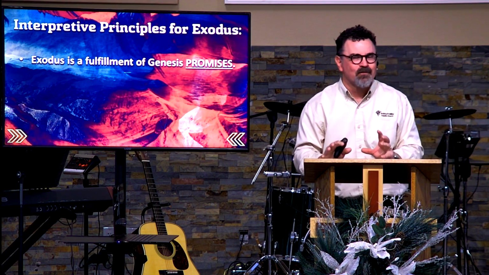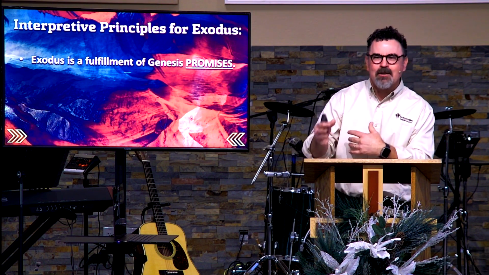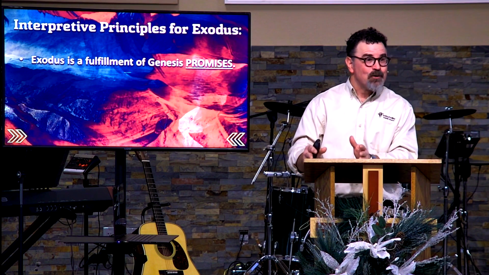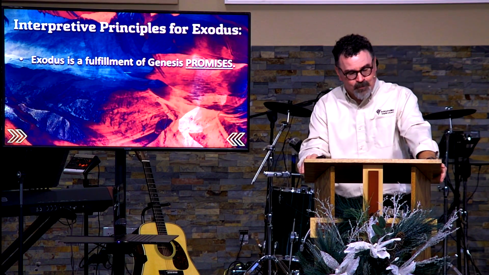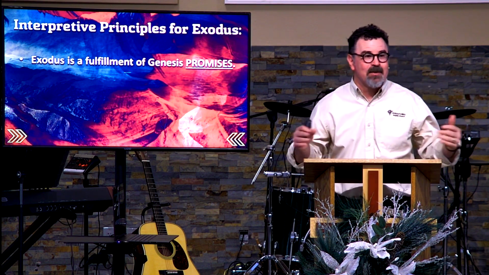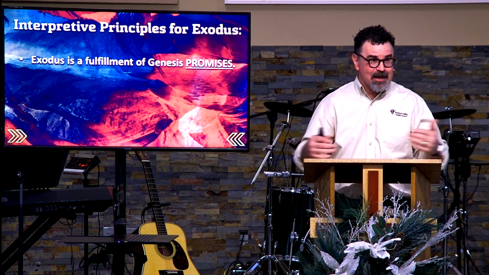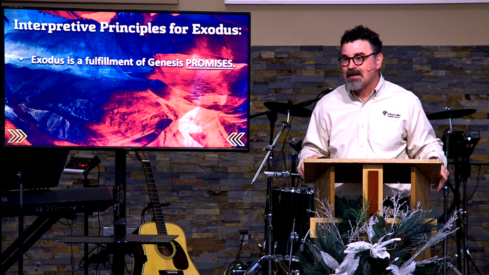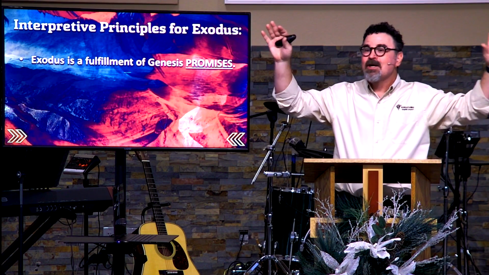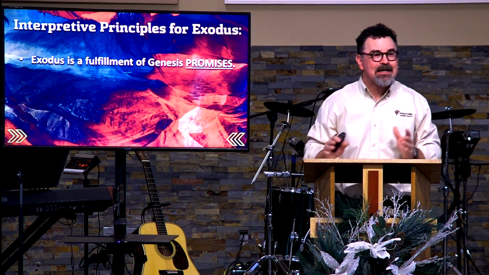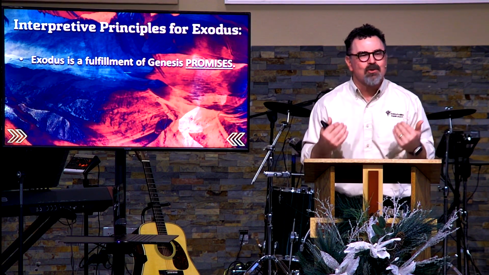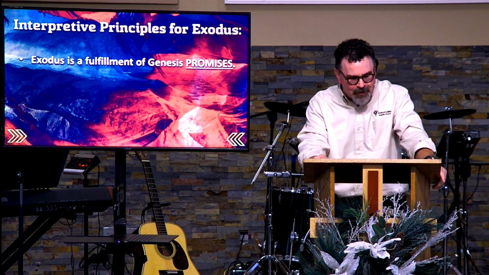Therefore, I think it would be helpful for us on the front end to briefly review the storyline of the book of Genesis, which previews what we're going to study this year in the book of Exodus. You all know the story of Genesis begins in chapter 1, verse 1: in the beginning, God created. God is our creator. He created everything that exists. And the apex, the pinnacle of God's creation was humanity, Adam and Eve. He created them in his image with a soul, bearing his image to image forth his character and his nature.